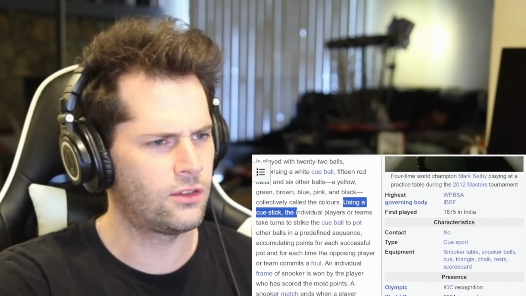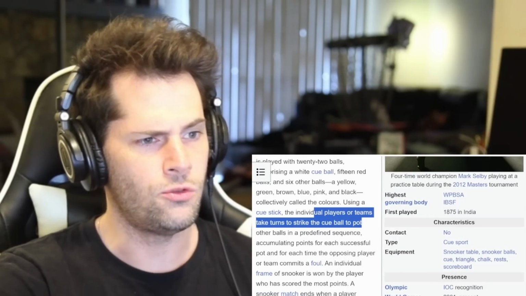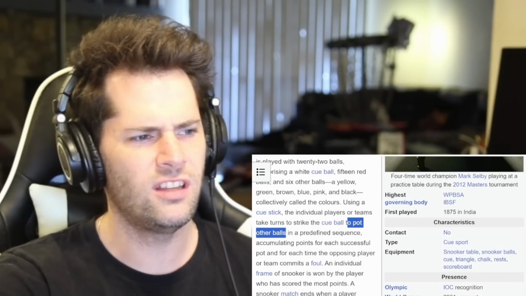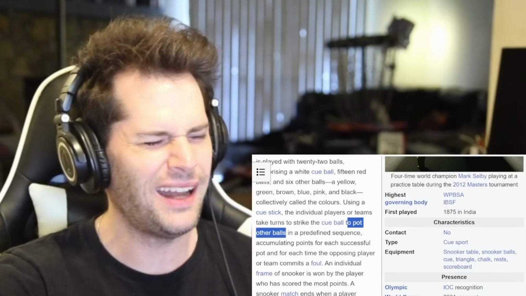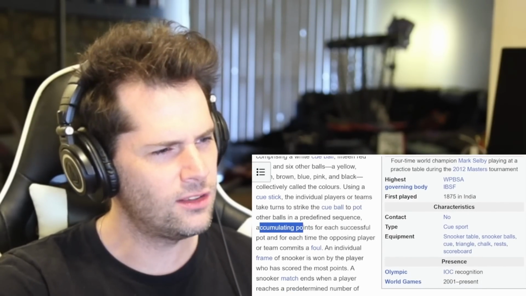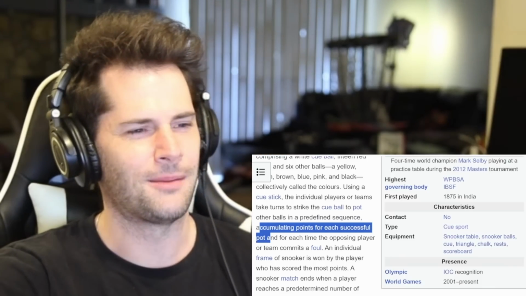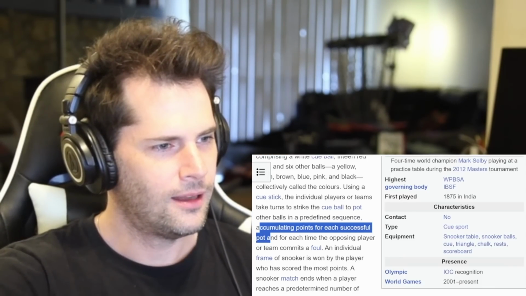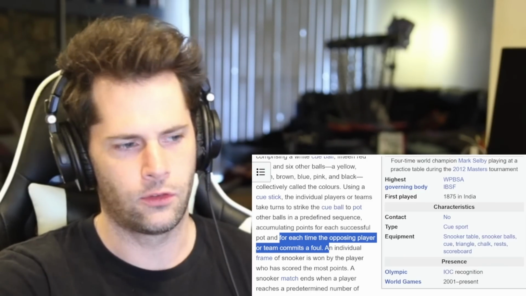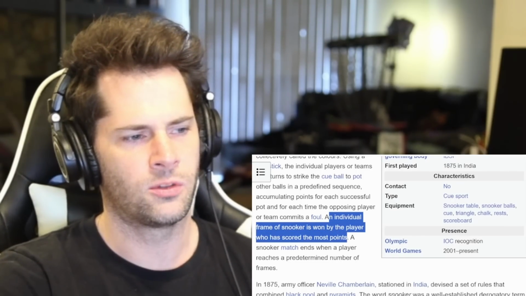Yeah, you use cue sticks and players take turns striking the cue ball to pot other balls. What does pot mean? To pot other balls in a predefined sequence, accumulating points for each successful pot. I'm a little confused what we're talking about here. I don't understand all these terms. And for each time the opposing player or team commits a foul, you get points. A frame of snooker is won by the player who scored the most points.